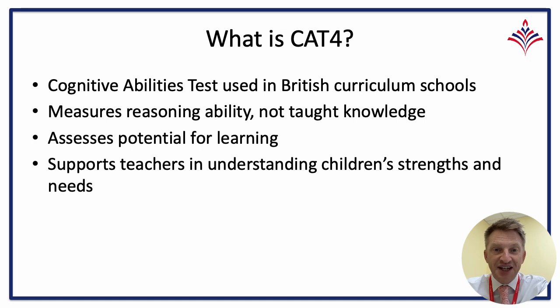So CAT4 stands for Cognitive Abilities Test, and it's widely used across British curriculum schools all over the world. The important thing to know is that it doesn't test what your child has been taught in lessons. Instead, it measures reasoning ability, so how your children think, how they learn, and how they solve problems. It gives us valuable insights into their potential to achieve, helping us understand where their strengths lie and where we can best support them in the classroom.